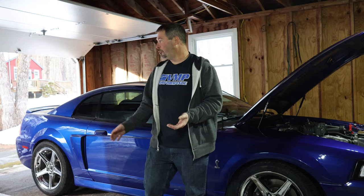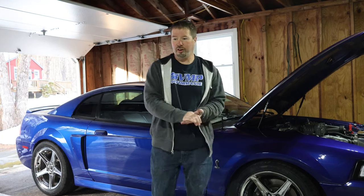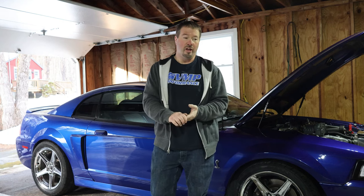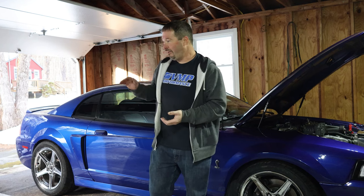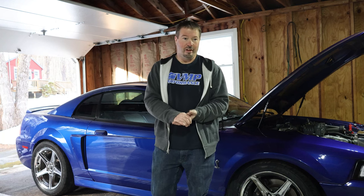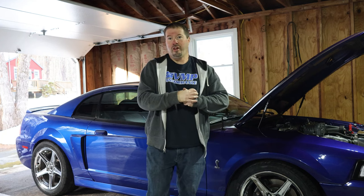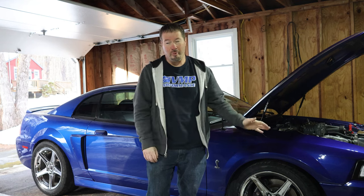But as far as the tires go, I think they're going to work out really well. It's got the new G2s on the front and the NT555R drag radials on the back. So I should get plenty of traction this summer once the weather warms up and I can take the car out again, which I hope is soon, because I really want to hit the car hard and see if it wheel hops with these tires as compared to the Continentals that were obviously past their expiration date as far as good tires go. When I went down to look at the car, checking the date on the tires was the furthest thing from my mind.